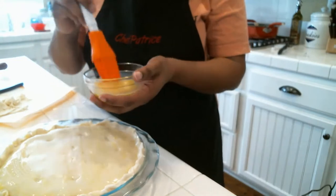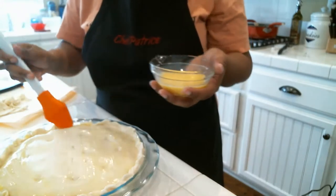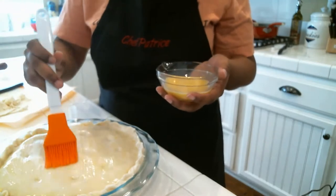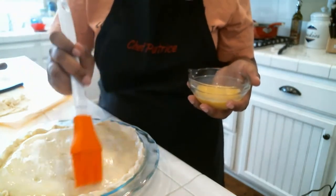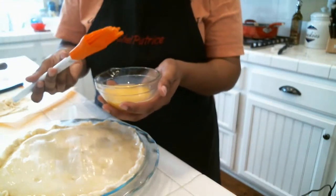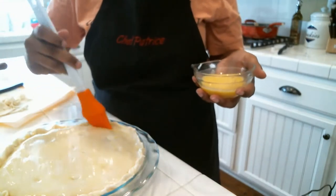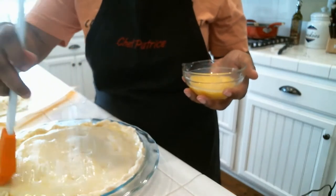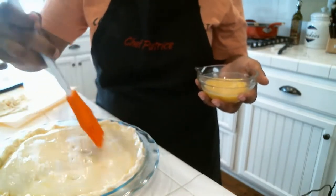Yeah, that part looks crazy, but you know what? We're going to work with it. I'm going to practice that pinching thing, y'all. I'm going to practice that because I don't like how this is looking. I don't like it one bit. Okay. So that should do it.